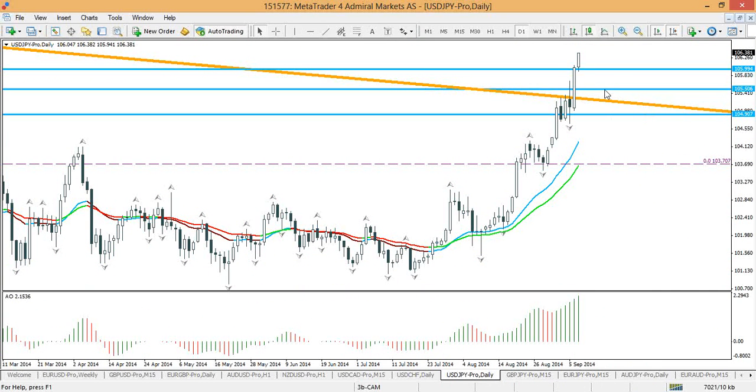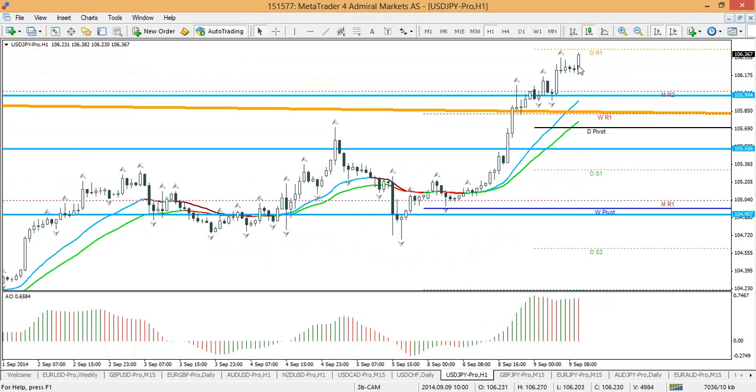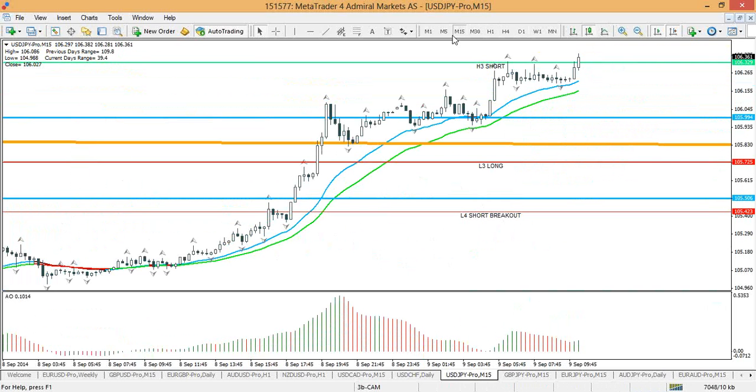That is obviously the broken resistance. But it looks like price is accelerating away from it for the moment. AO is growing on the 4-hour chart. So, yeah, from a price action point of view, I would like to see price back to the weekly R1 daily pivot point, but whether it will get there is the question. It looks more like it's in a breakout mode today. Obviously, when I'm choosing these topics, I don't know exactly which strategy will be better, but today looks more like a breakout day than a price action and pivot point day.